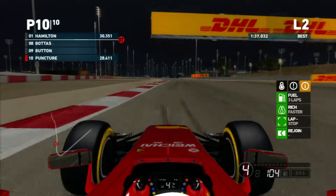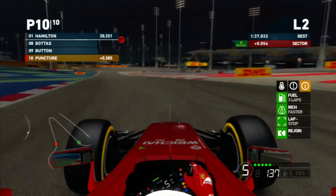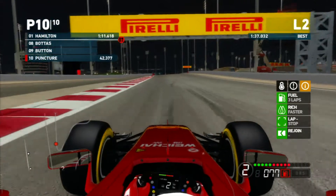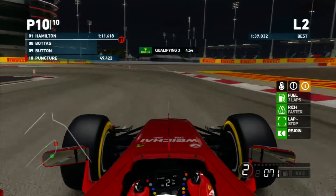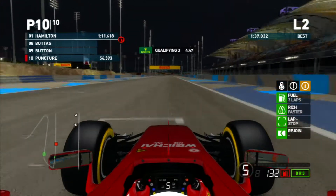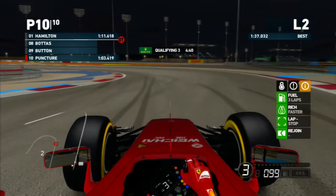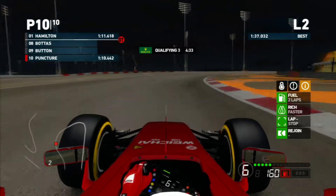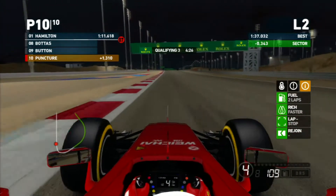We're spinning the wheels a little bit and we're down on our first sector time - not a good start. We used medium brake pressure for one particular corner because with high pressure you can lock up pretty easily there. We did improve a little bit and went green in the second sector.